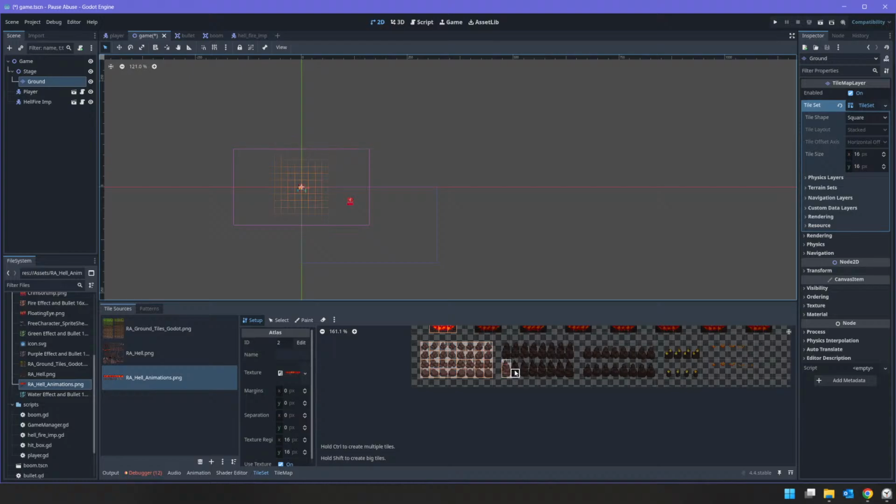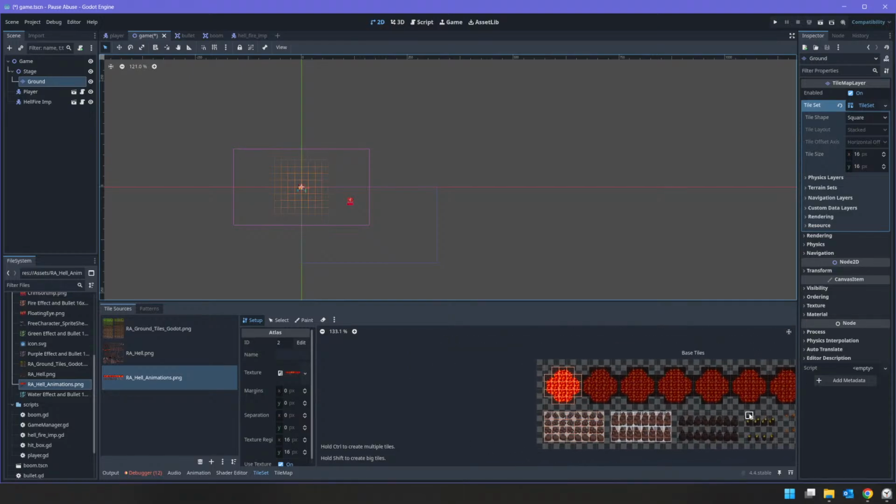These ones are multiple tiles. Let me make that one too. And it's probably all I really need for right now.